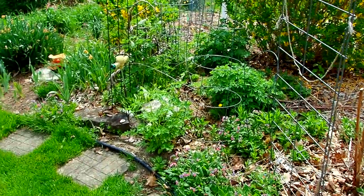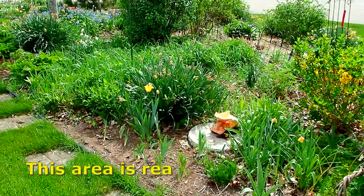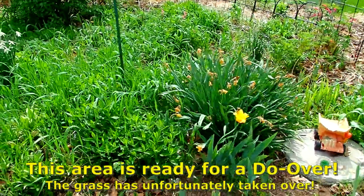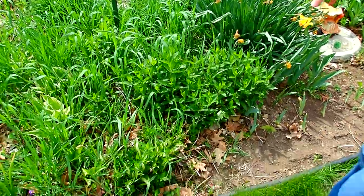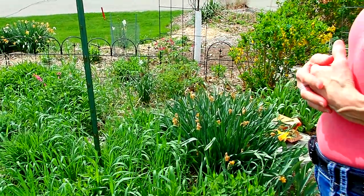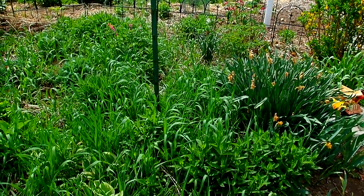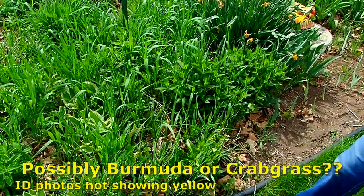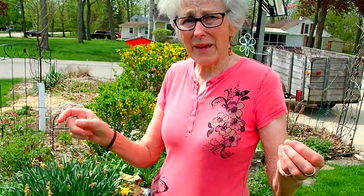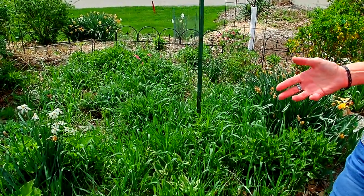Now that we're on the inside, you can see where we still have a lot of work to do — that grass in here. Everything is coming out of this area and we're starting over, section by section. We have a lot of phlox in here but the grass has taken over. There are hostas trying to come up. I tried a grass-be-gone product last year, but it sort of worked and obviously didn't work for very long. This grass is just horrible — probably native — with long roots. It sends out roots everywhere, so you can never just dig it out.